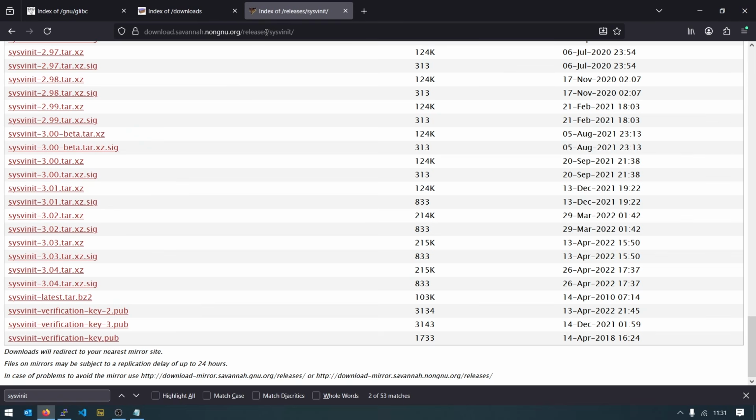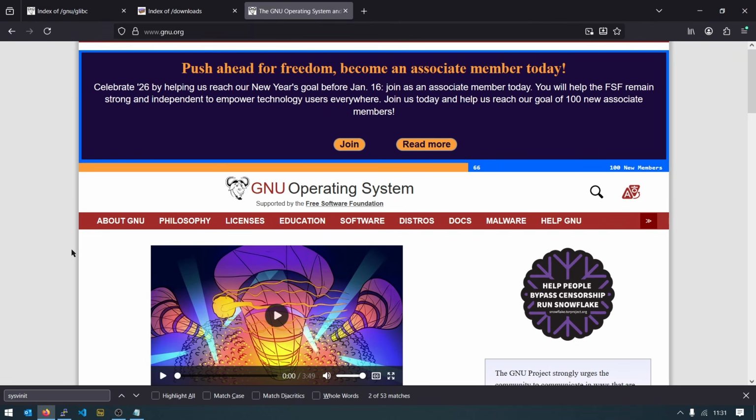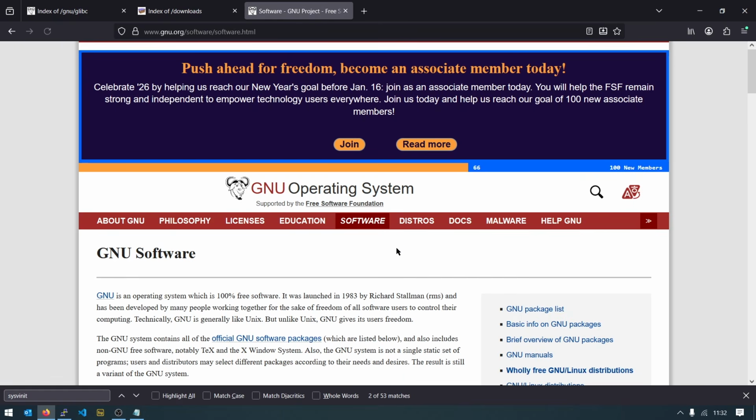Bash. So let's go to gnu.org. And why do we need bash? Why can't we use the shell which comes with the Busybox? That's because our installation program is going to be coded in bash. So we need all the scripting abilities. That's why.